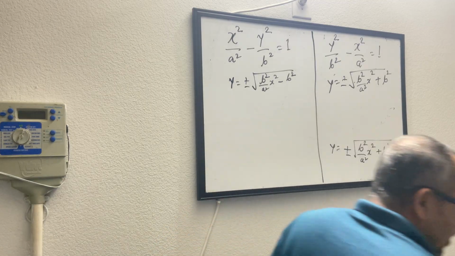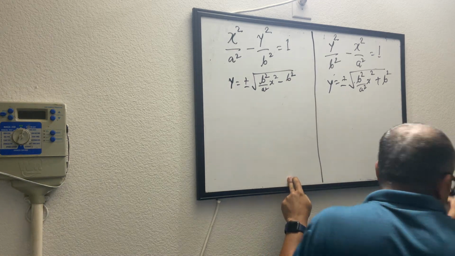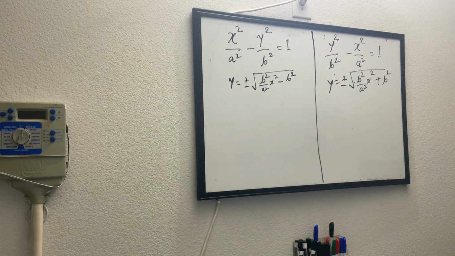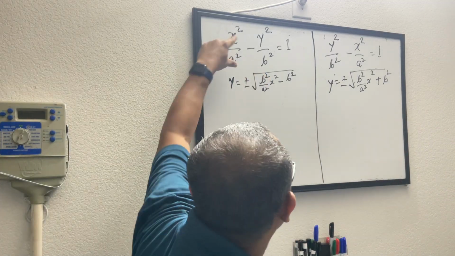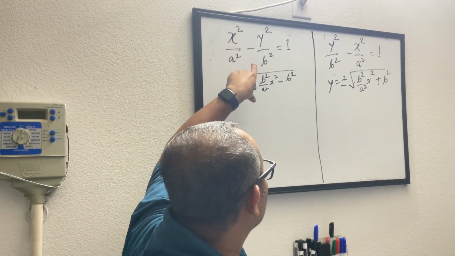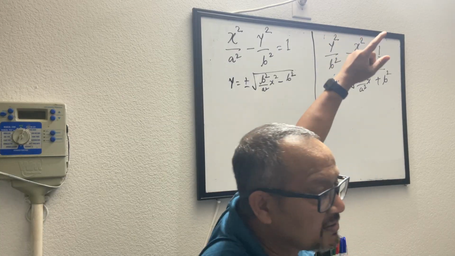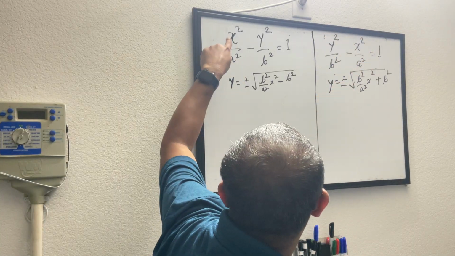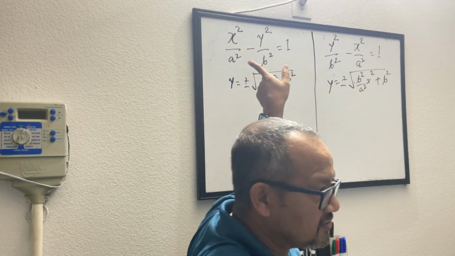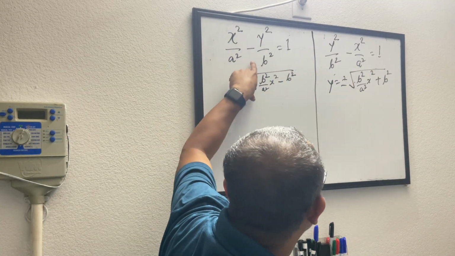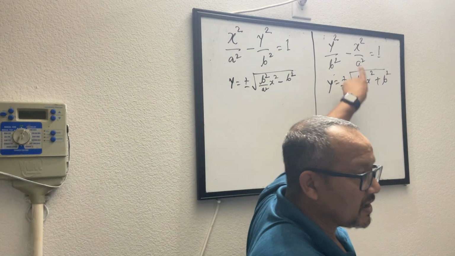So I was saying that the ellipse is the starting point, and our equation for the hyperbola is an extension of the ellipse formula. When you put a minus in between, that becomes the equation for the hyperbola. Now, whether x has a minus or the y component has a minus, there are two different scenarios. When this is the scenario, this is the value of y. When this is the scenario, this is the value of y.